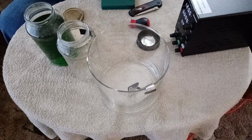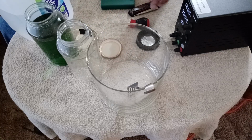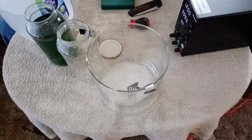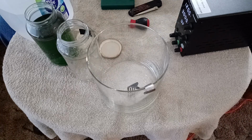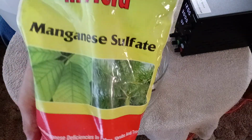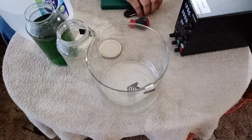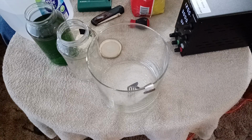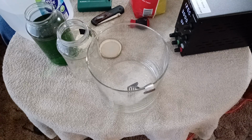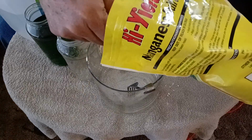Okay, next is distilled water. And you wanna use distilled water, people. Let's go ahead and put this away. I'll dump it out later in the sink. And you want to take your high yield. This is the stuff that you use to make black, anodized black, to electro-anodize black. And I just get a regular spoon and try not to make a mess.